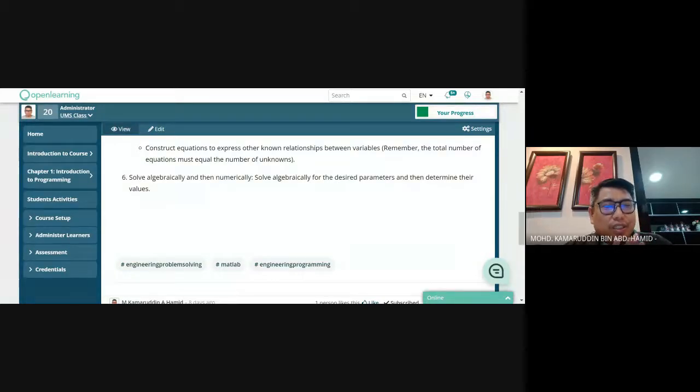Okay, so that's why we call it engineering problem solving and programming. We give you a problem, especially a chemical engineering problem. You try to solve it by using the several steps suggested here, and after that, find the value, find the solution. Finding the solution, or solving it numerically, requires you to have programming knowledge, and that's the one we will highlight in this class. So we will start that tomorrow, 2 hours tomorrow.